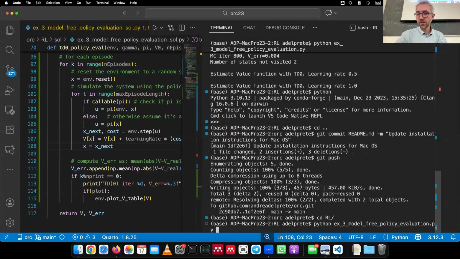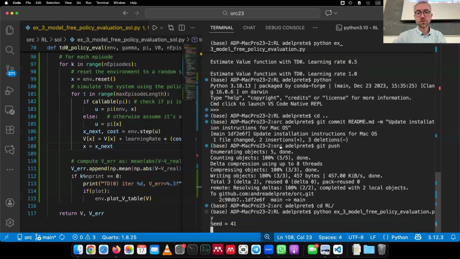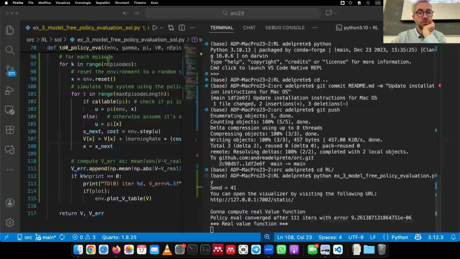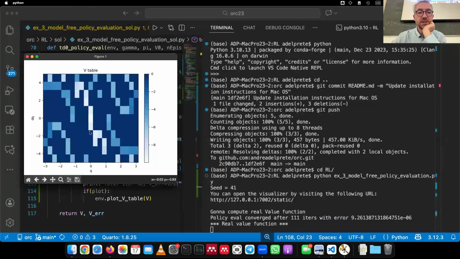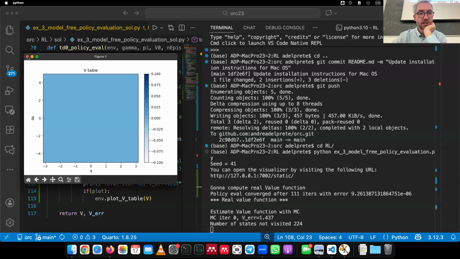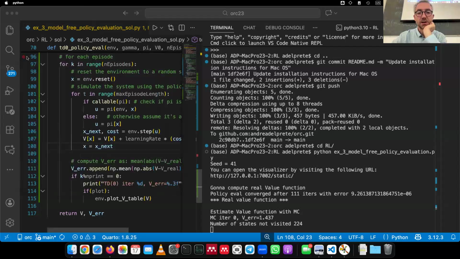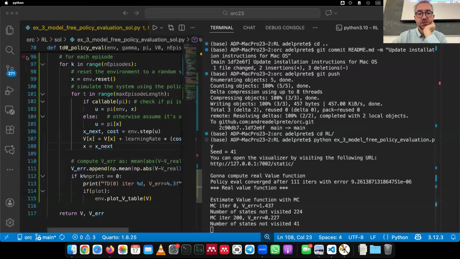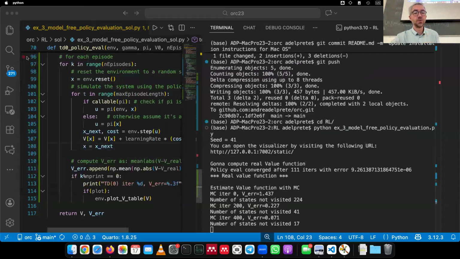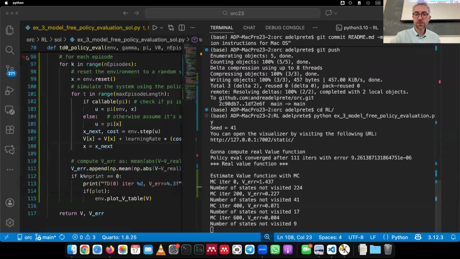Python x3. So this is a real value function computed with policy evaluation. Then I run Monte Carlo. So Monte Carlo was working, no surprise here.